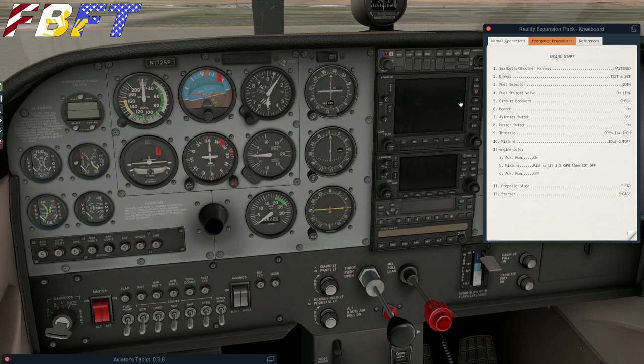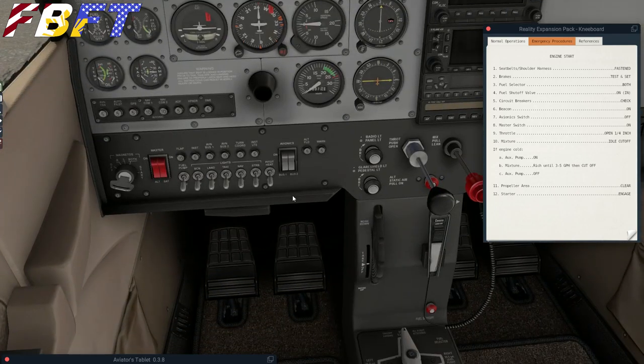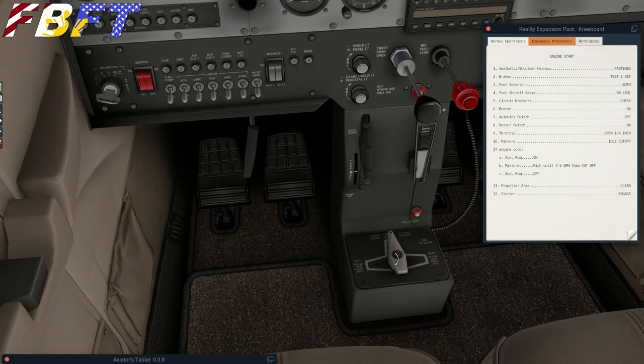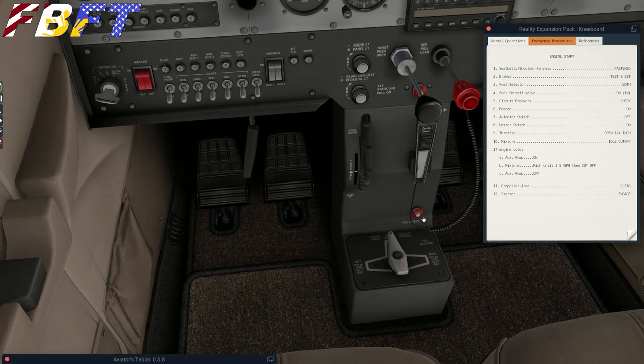Seatbelts and shoulder harness. There's not one on my office chair, but if there was, I'd be wearing it. The brakes, they're disengaged. That's interesting. That's really interesting. I don't know how they got turned off. Okay, fuel selector is set to both. That's excellent. Fuel shutoff valve is in.